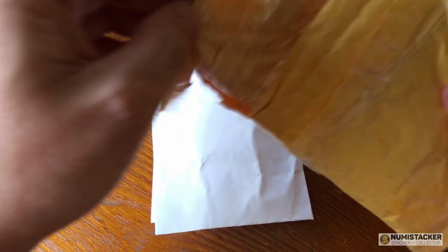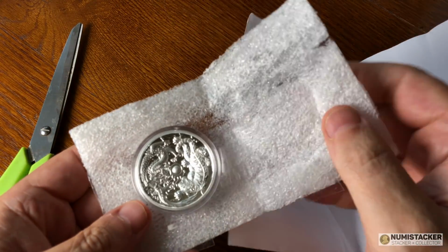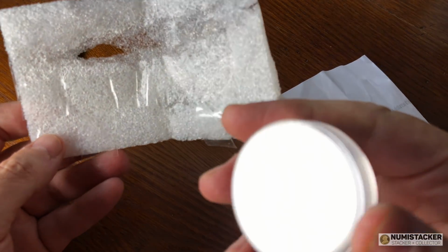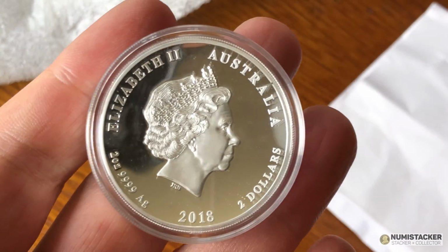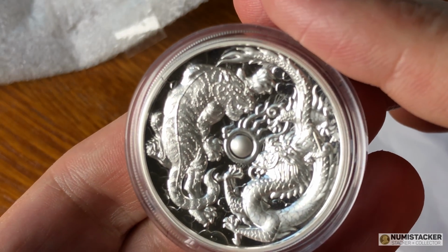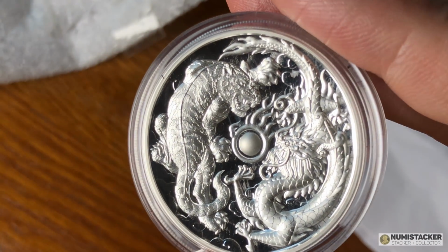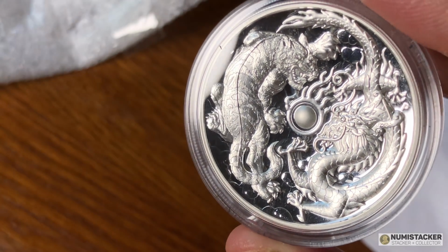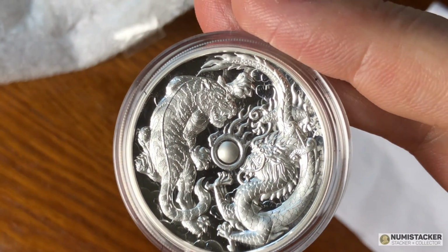So the first one I want to show you is a high relief 2-ounce silver coin from Australia, or at the very least a legal tender Australian coin, and it's a limited edition made by the Perth Mint. I think it's been executed almost as well as the Chinese medals that you saw right at the beginning of this video. I think the first one in the series they brought out was a pretty poor example compared to the Chinese ones. But I think they're almost getting into the vibe of the high definition minting, and I think the tiger on this is really, really nice actually. They've done that very, very well, and it's no wonder people are trying to get hold of these.